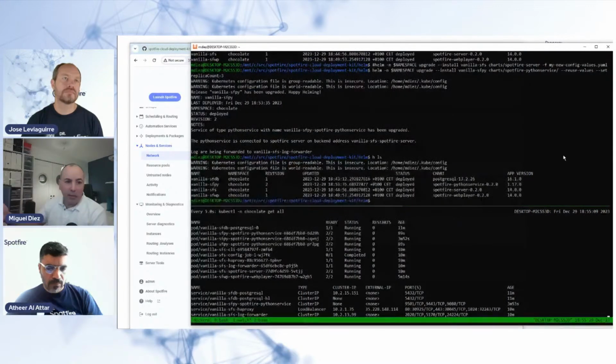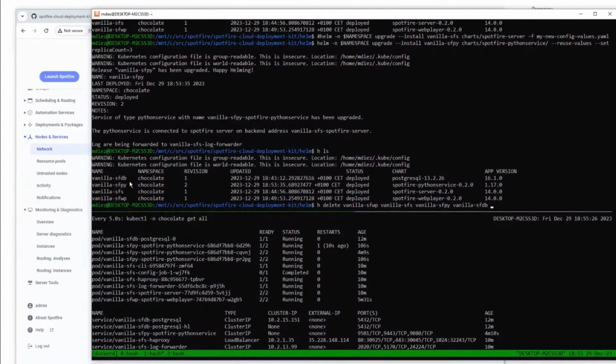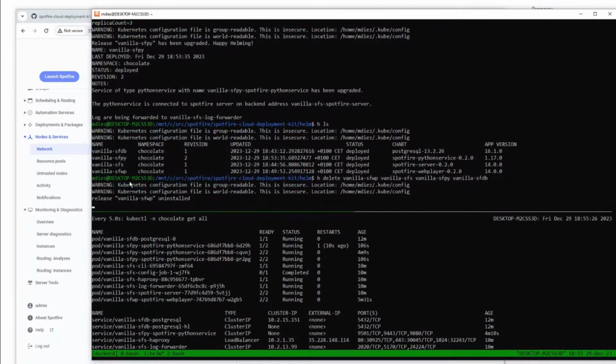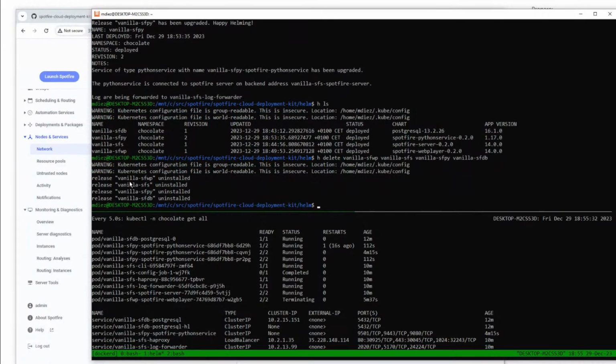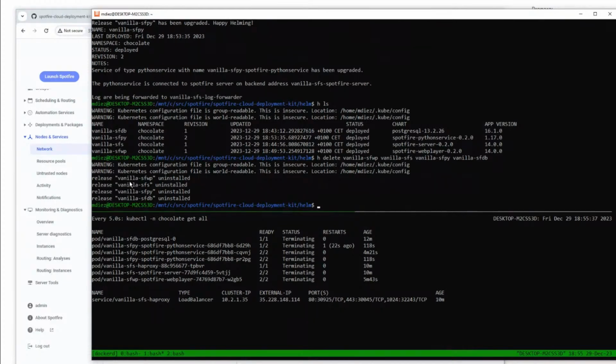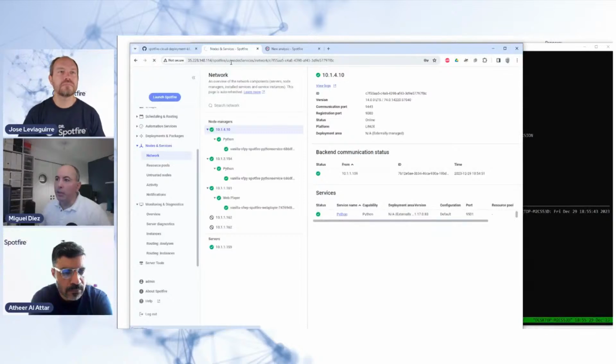Yeah, if I want to add more services, it would be the same, just one by one, each with its own Helm chart. And if I want to clean up, the only thing that I need to do is delete these charts. So I would delete, and with that I will terminate this environment. I could have removed the whole namespace, but this is nicer. Anyhow, so yeah, those will be terminating, and soon this will be dead.